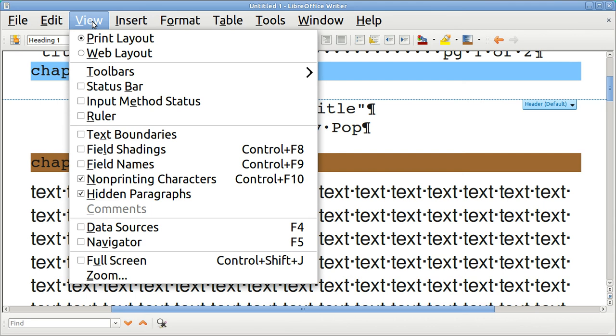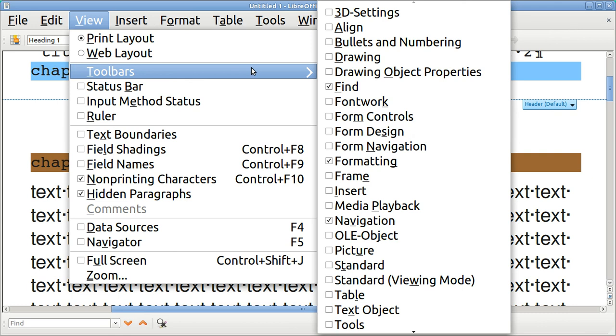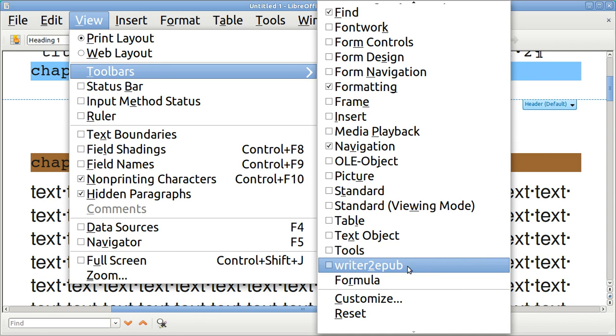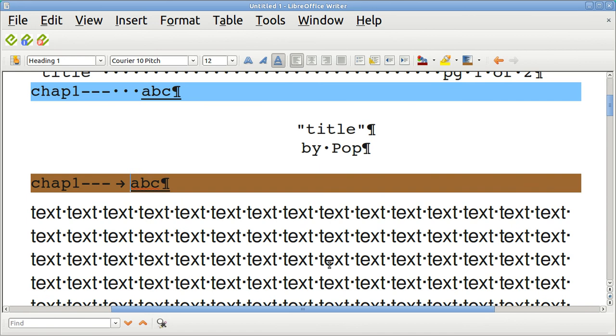And here where I have View Toolbar, I downloaded one, and it shows up here at the very bottom, and it's called Writer to EPUB. You have to go online, just search for Writer to EPUB, and when you install that, it just takes a second. It puts this business right up here, and there are 3 things that you can goof with.